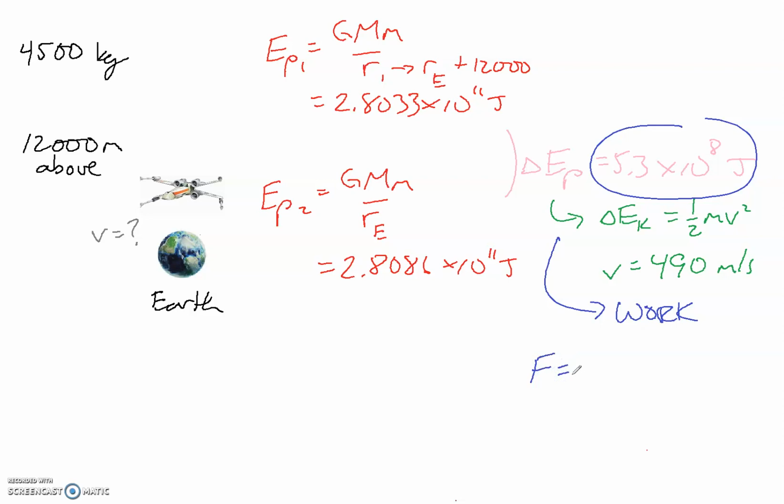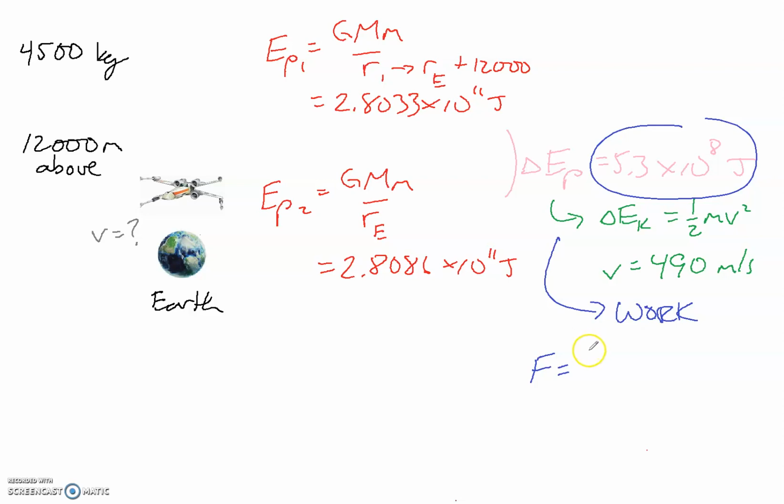Now, one of the biggest mistakes people make in a question like this, if it asks for the force, is they'll try and use GMm over r squared to calculate the force of gravity. No, that is not going to work out very well, because the force of gravity changes so much from one position to the other position, especially with the inverse square law. It works a lot better to use energies.